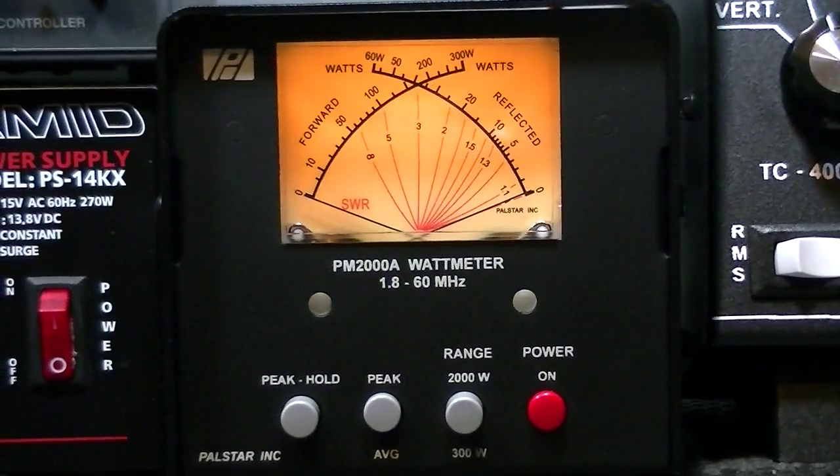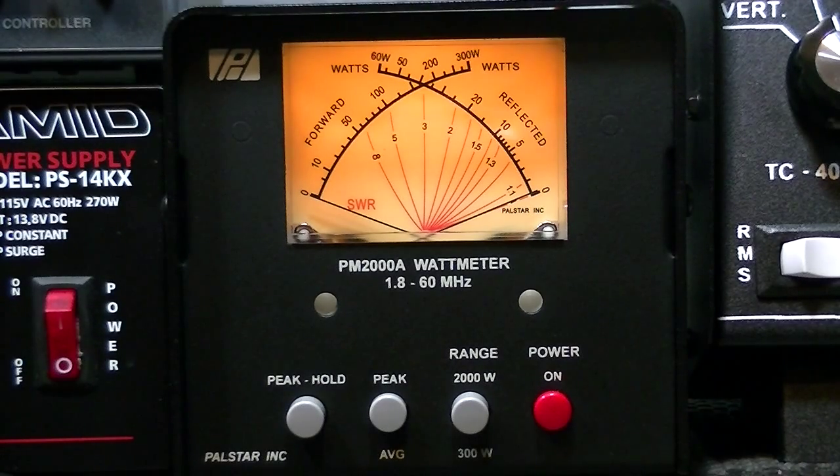It was really bugging me, so I ponied up and ordered this meter, which I just received today. I hooked it up downstairs and checked it on a couple of radios I have in here — it was reading a little bit higher than my Dozie but not astronomically higher. The radio I purchased is upstairs. I said this thing is not going to read what they said, but I've got to try it. So I took this meter upstairs and hooked it up to that radio — the one they claimed does 70 watts true peak power out of the box — and lo and behold, that thing was reading 70 watts true peak power.